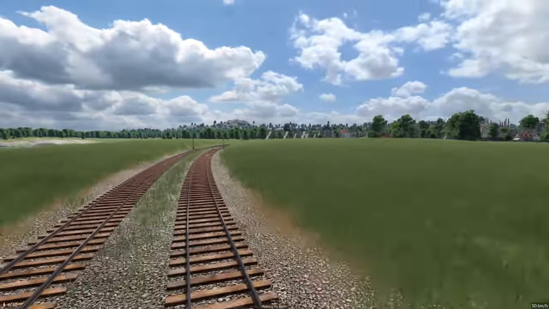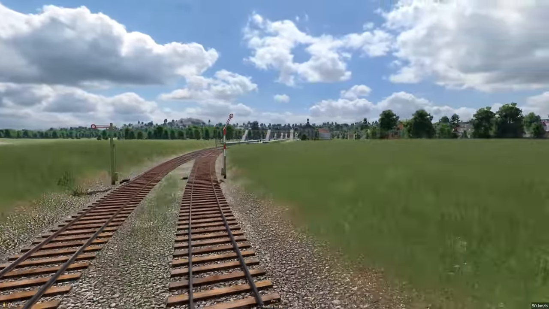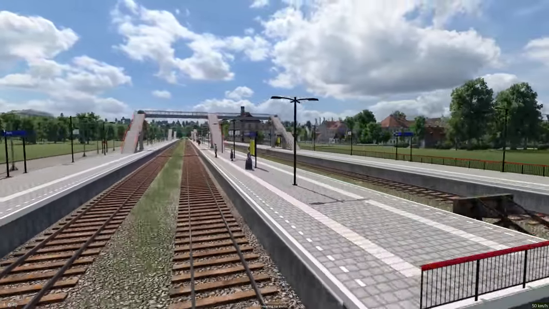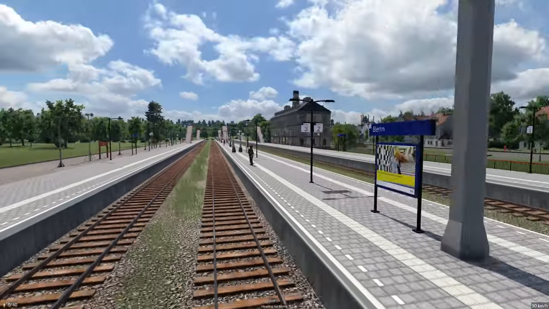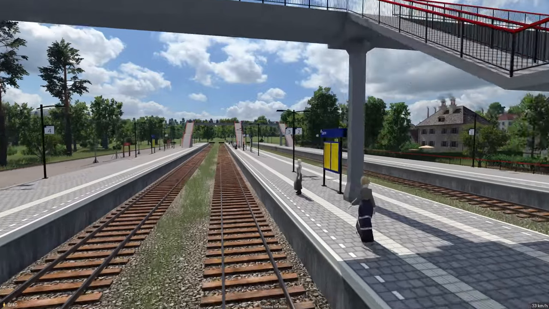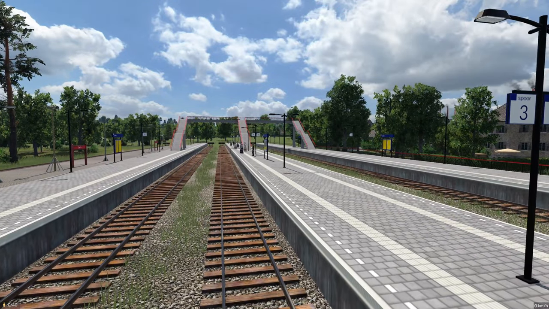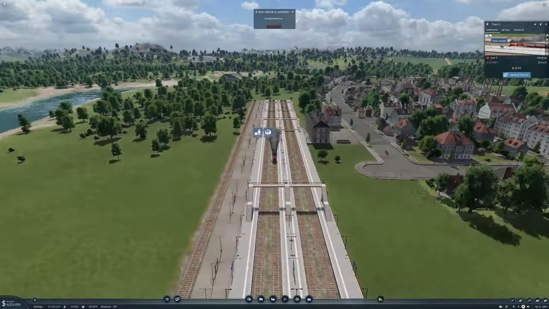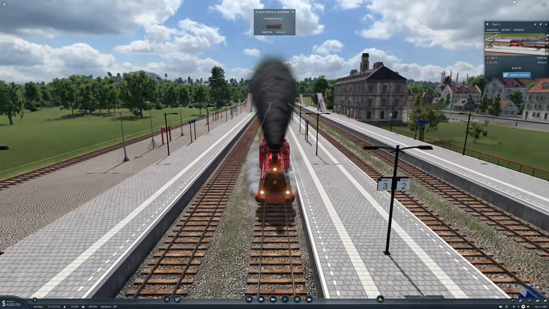And I do like that train station with the overpass. I think that looks really nice. That looks so nice. And there are a lot of people waiting here. Wow. How many people are we picking up? 25. That's not bad. That's really not bad.